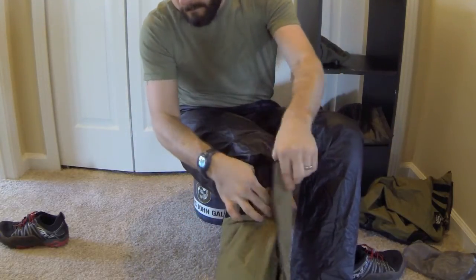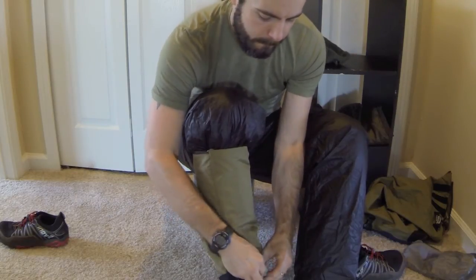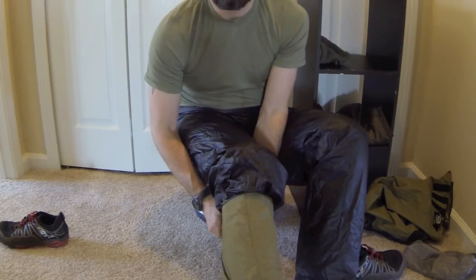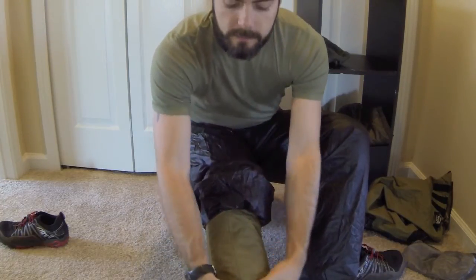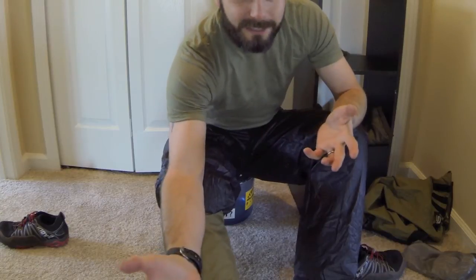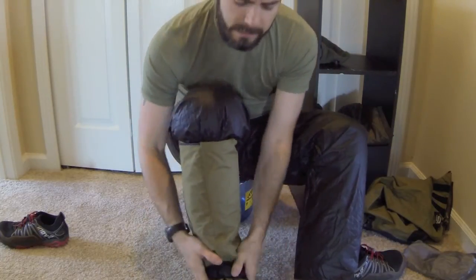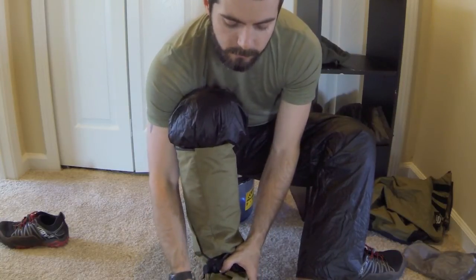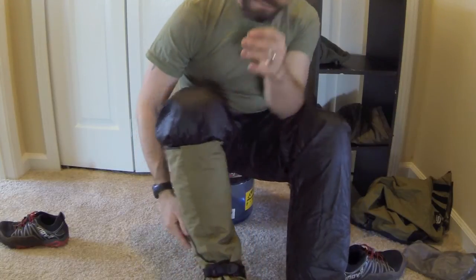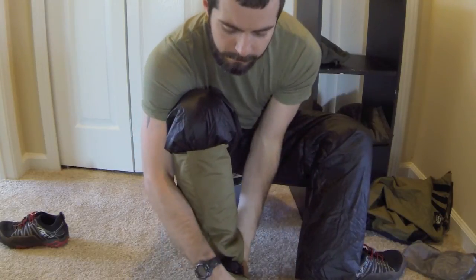I hold it all up, wrap it around, and close this off. Now I've got plenty of insulation down inside. I tighten this up just a little bit on the back — lots of loft and insulation here, not too heavily compressed, and the insulation inside my shoe is not heavily compressed either. The only problem I have with this is that this is quite a bit floppier. I'm not sure the best way to reduce that floppiness. I could put the micro spikes back on, but for just walking around camp I'm not sure that's needed, plus the micro spikes would compress all this fluffy insulation, which would probably be counterproductive for keeping my feet warm.